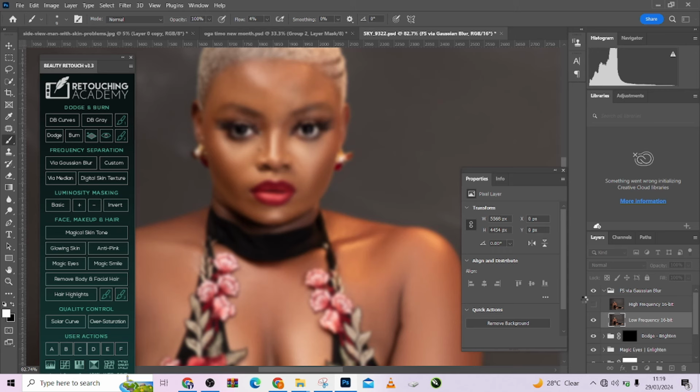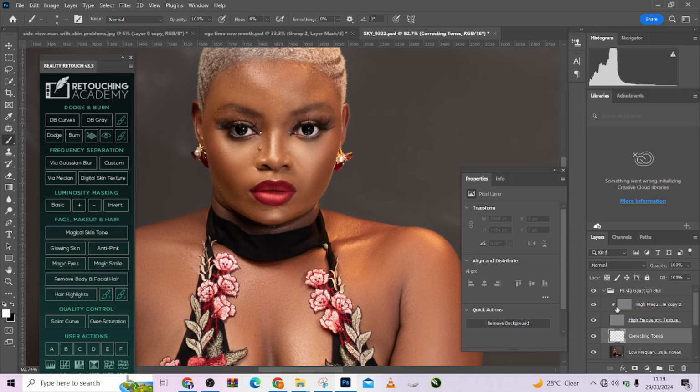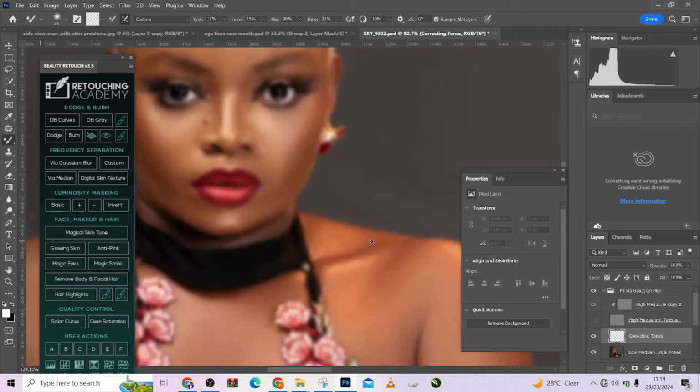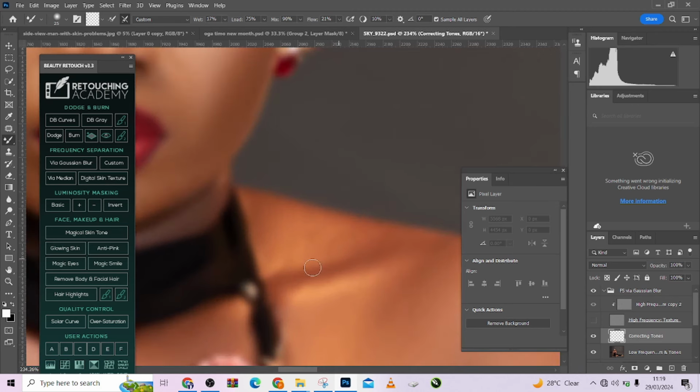So like I said, when you are retouching, do not do it once. If you want to get a high-end result, do not do it once. You need to go and come back to look at it with a different eye, and you're able to see some mistakes that you made before that you didn't see. So this area, try blending.